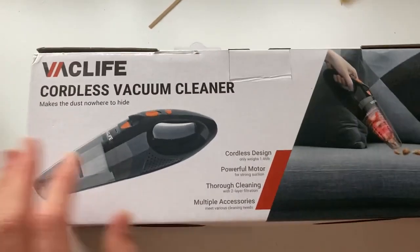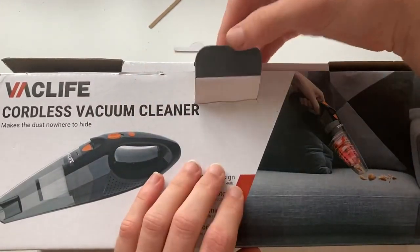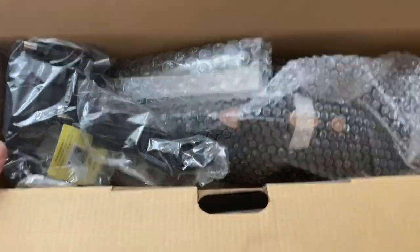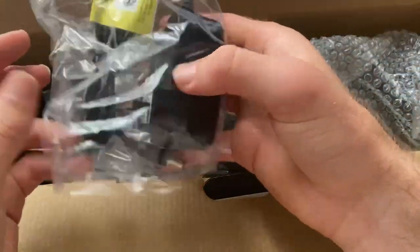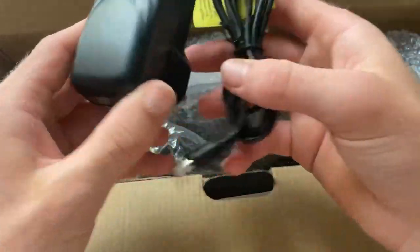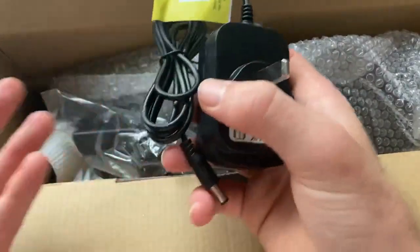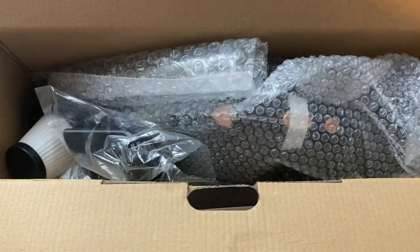So let's get right on with it. This has got a mains charger here - not powered by USB. I was asked about this, whether it would be powered by that or not, and it looks to be powered by a mains plug with no adapter. So if you live in America you'll probably get the two-pin style plug, but as I'm in the UK I've got the standard three-pin.